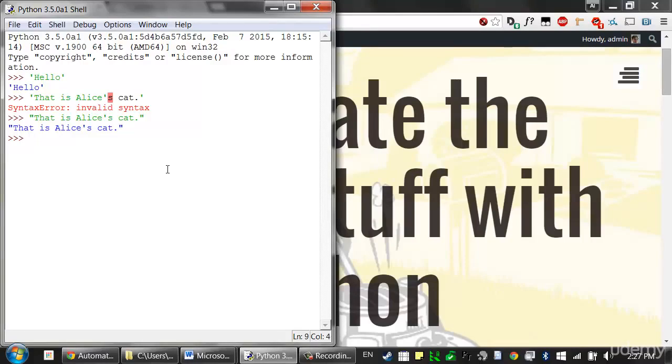However, if you need to use both single quotes and double quotes inside of a string, you'll need to use escape characters. An escape character lets you use characters that are otherwise impossible to put into a string. An escape character consists of a backslash, followed by a letter that represents which escape character you want to add to the string. For example, the escape character for a single quote is backslash quote. So I could have a string, say hi to Bob's mother. Python knows that since this single quote has a backslash before it, this is not a single quote meant to end the string value.